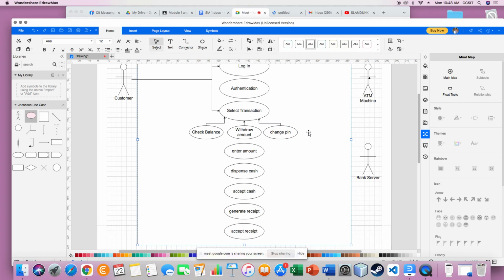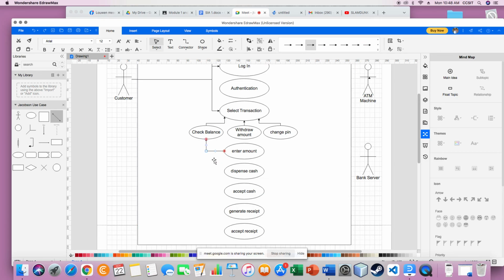so that one. And then here we will use include or extend, no? So for this case, we will use the include, no? So before you can enter the amount, there is an include relationship from this one up to this one, no?